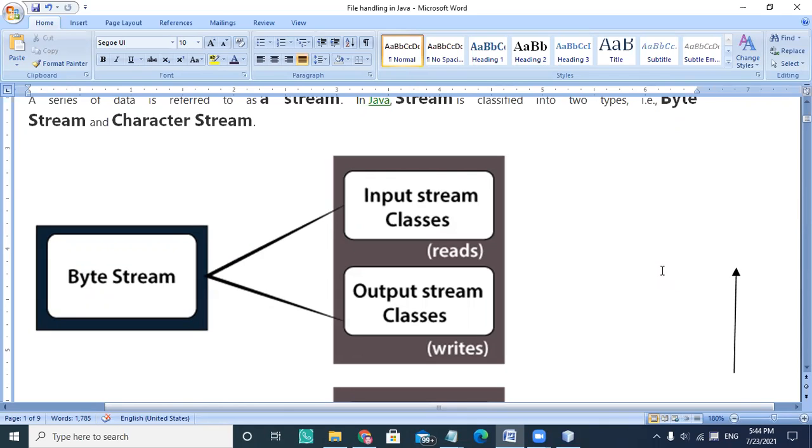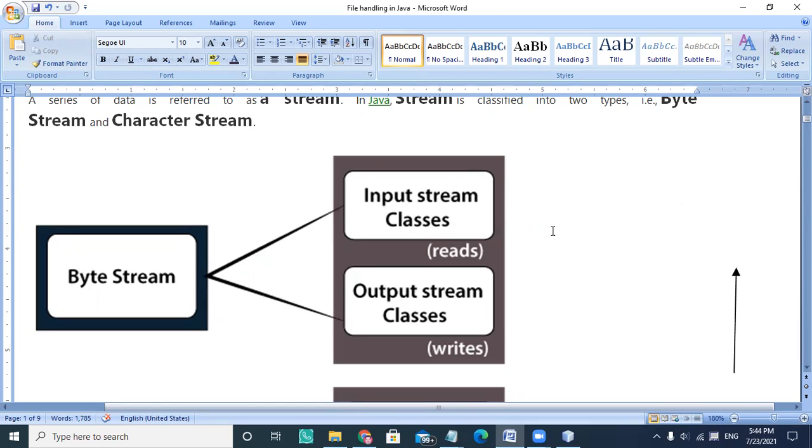And that's why we always include the standard input output header file, stdio.h, whenever you are using printf and scanf. So what I'm trying to tell you is that file handling and stream handling are already known to you if you already know the C language and C++ language.